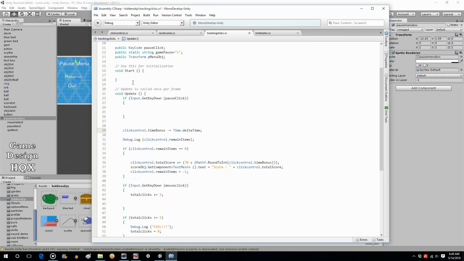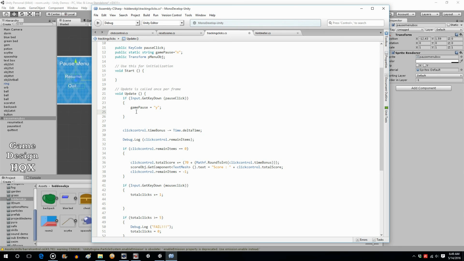and what we want to do is we need to do a couple things. First, that new variable game pause needs to be set to y for yes, and we want to move this object.